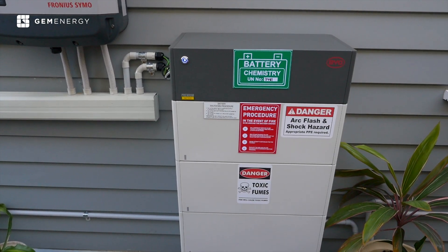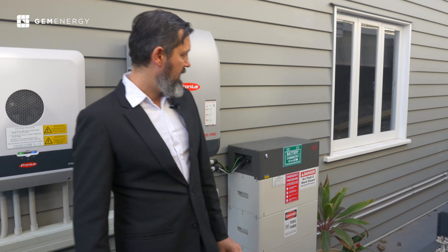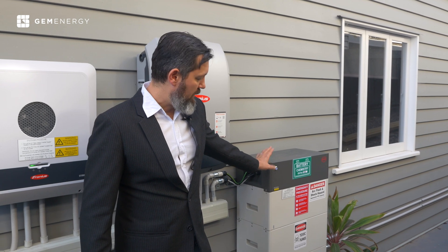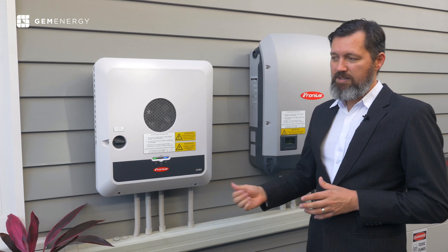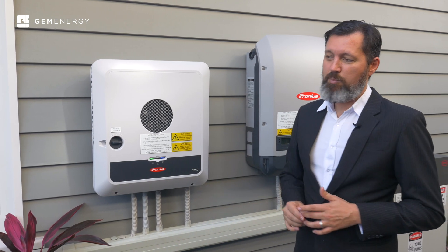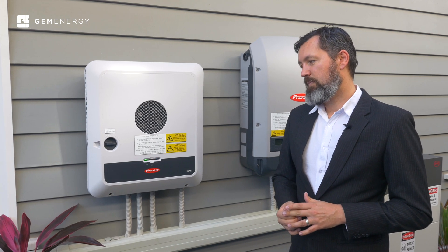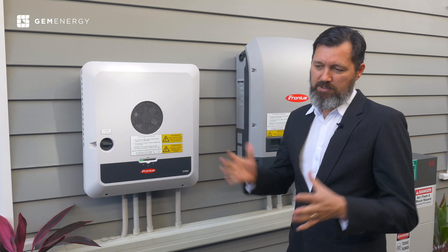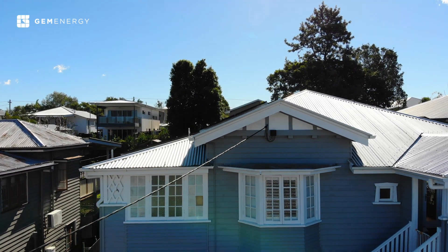BYD is a very respected battery manufacturer and they've been around for a very long time, so I'm confident it's going to be a great solution for me and my family. This battery in particular has the ability to output up to nine kilowatts. I've got a 10 kilowatt hybrid inverter, three-phase, 3.3 kilowatts per phase capacity out of the inverter, with three kilowatts per phase capacity out of the battery. Having that much power available from the battery in a peak scenario means I can actually back up my whole house.